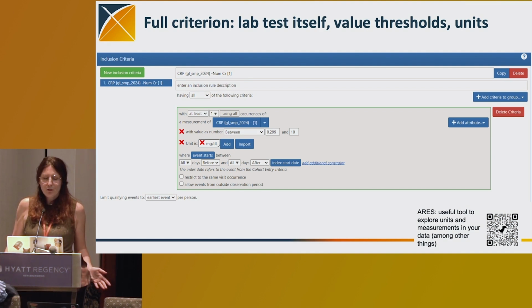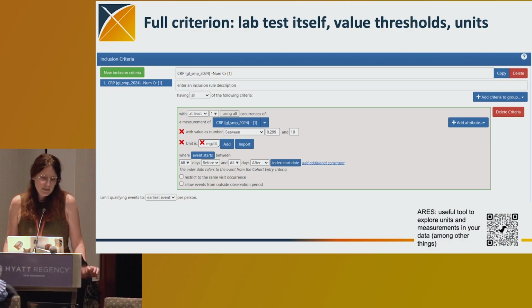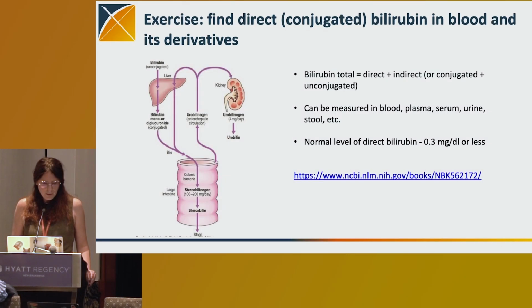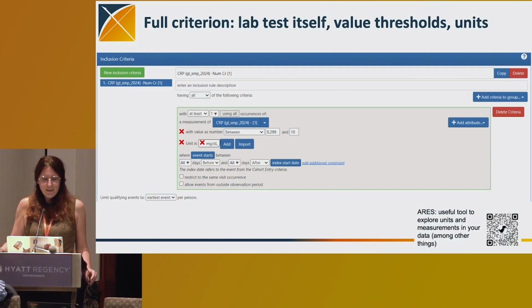So if you don't know, please use it or pay attention. It's very, very interesting. So we assume that in our data, CRP is measured in milligrams per deciliter. So we added it here. At this step, we may assume that our concept set is ready.